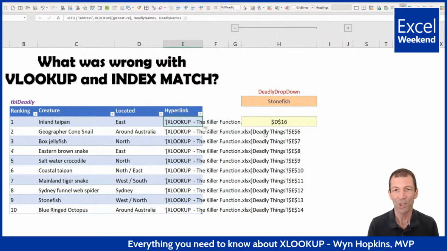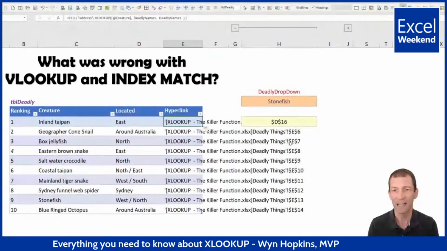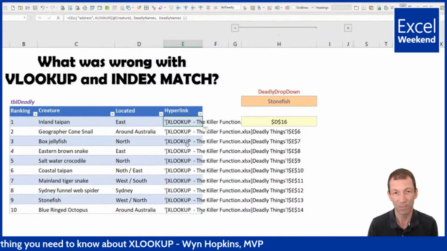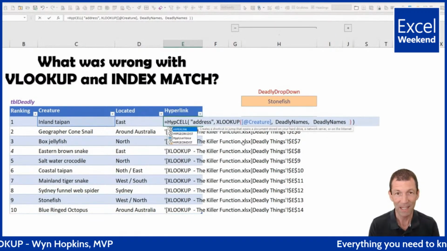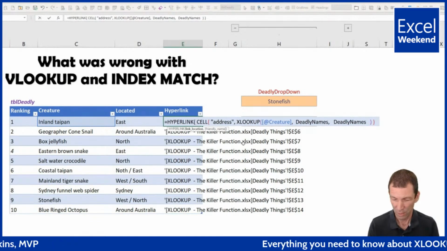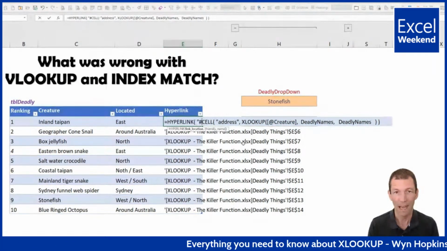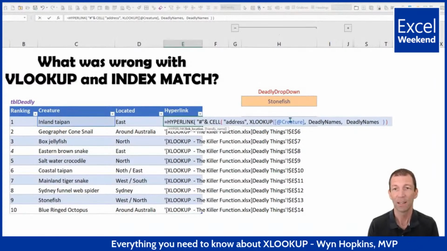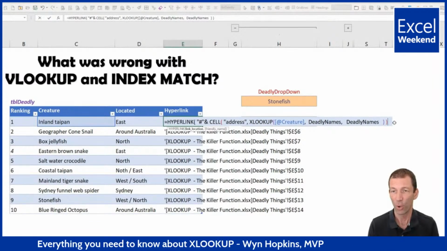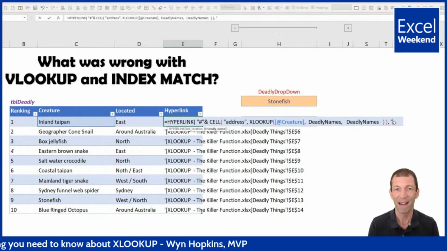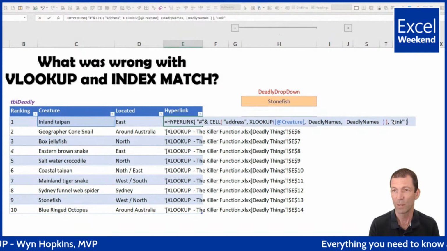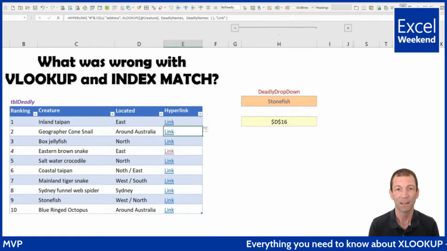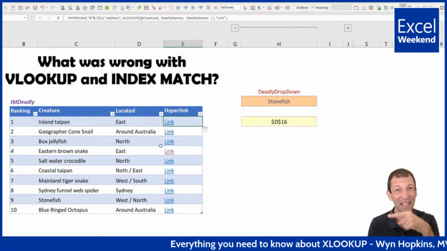So that's actually bringing back the address at E6, E7, E8, it's just looking it up from that other page, and I can then wrap that inside a HYPERLINK function. You have to do a double quote, hash, double quote, and that's the address. And then on the end, you give it a friendly name such as link, or whatever you want. And you press enter. And now I've got a hyperlink to that other page.